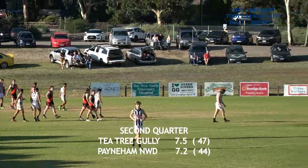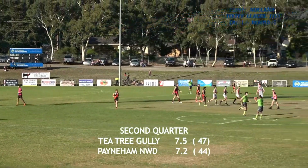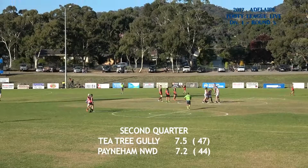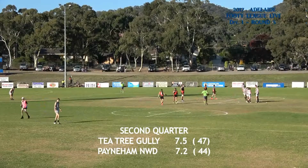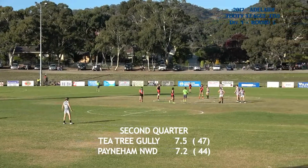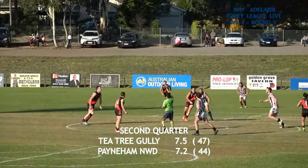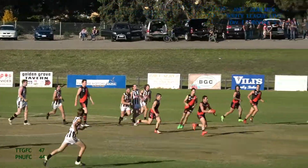Hansen starting to get his hand on the ball, and we talked about early on, I'm not sure if Bernie's back on, but when the midfield gets on top, that's when teams start winning games of football. Not on, Bernie, you're not on, mate. On the South Waiala Demons scoreboard anyway, it's Teacher Gully 7-5-47 and Payneham 8-2-44. 7-2-44. They made a mistake on this board.